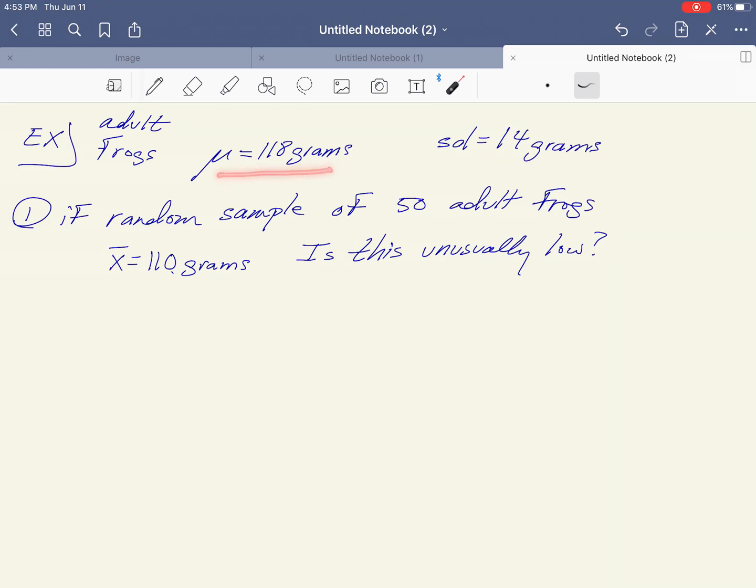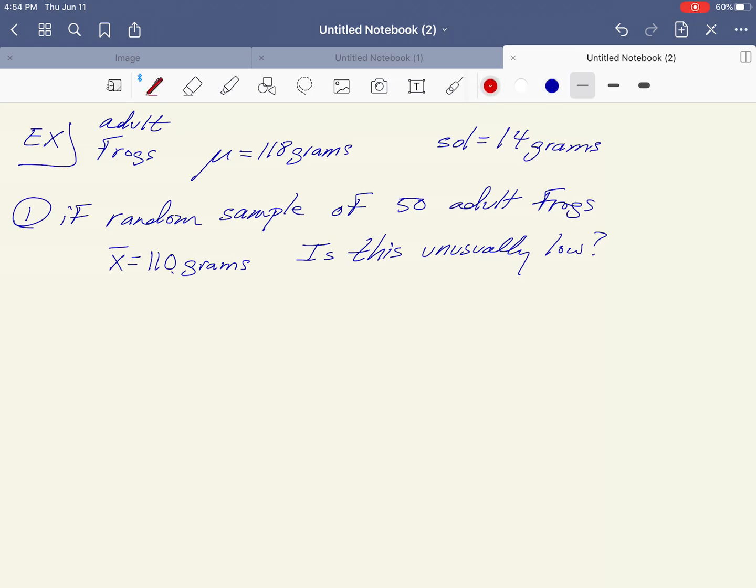Looking at this problem initially, you're likely thinking, well, wait a second, 118 is not that far away from 110. But remember our discussion from last class that when you're looking at an average of an entire group, just like if I was looking at the average of an entire class's test scores, for me to move something by 8 points, that's kind of a big deal, right? So for me to say, I know the truth for all stat students is a 98 on the test, but this group of 30 students just now made a 90, that's much bigger than saying one student. So the question is, is 110 actually too far, or is it still okay with a sample size of 30?